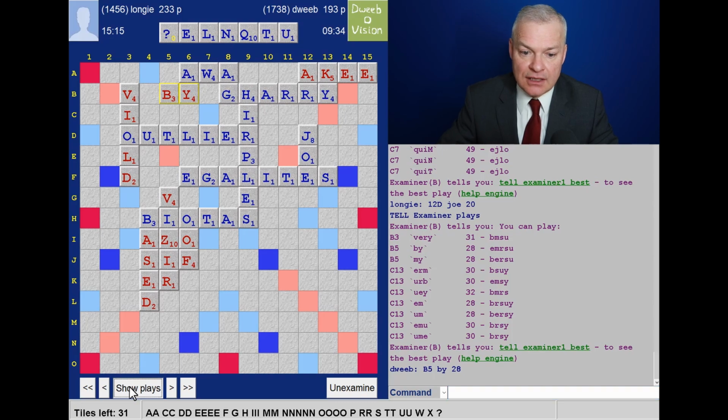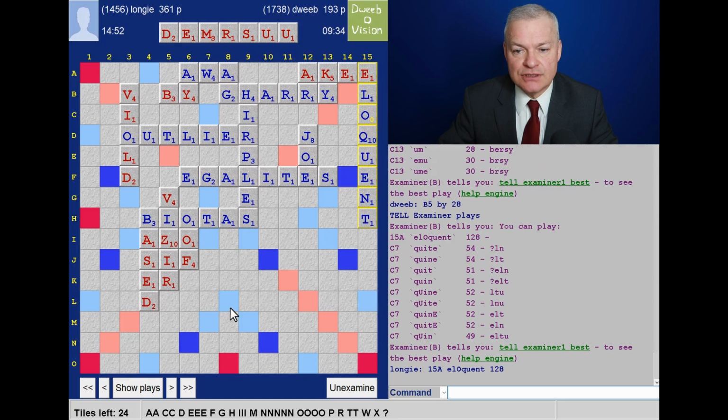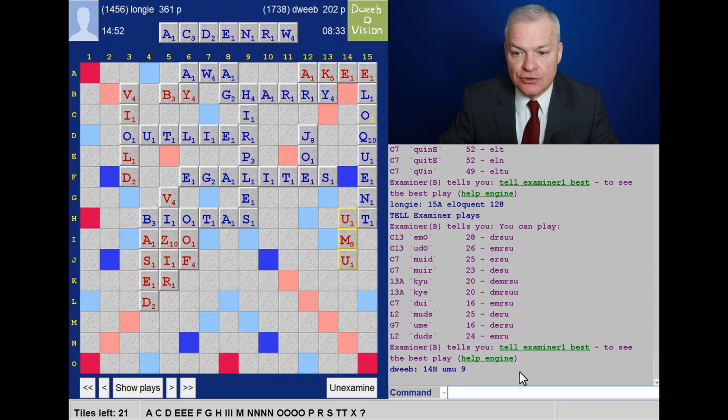Now, here we go. Absolutely magnificent play by opponent. 128 points, and not an easy one to spot, although it's a common word. elo isn't a common prefix. So that put the game pretty much beyond reach. Opponent 170 ahead. I play Umu for 9. Wow, Mewid c7. Yeah, I think Mewid would have been better. 19 more points and retaining only 1 U.